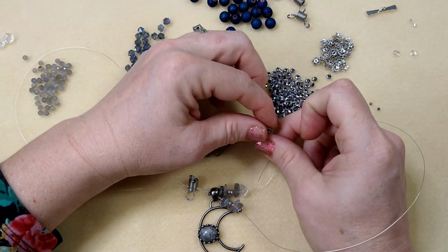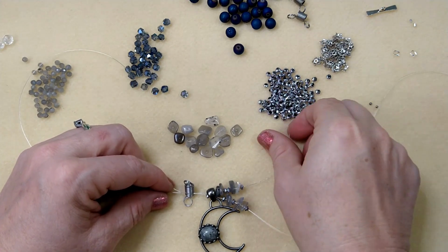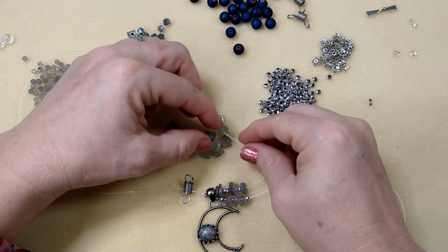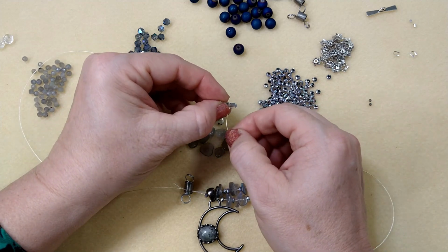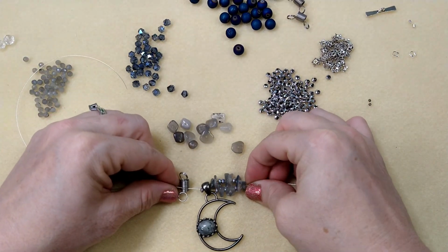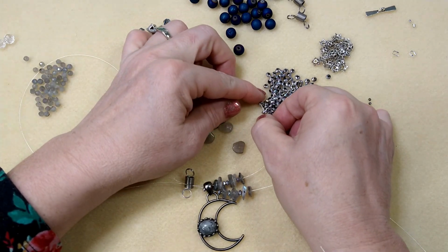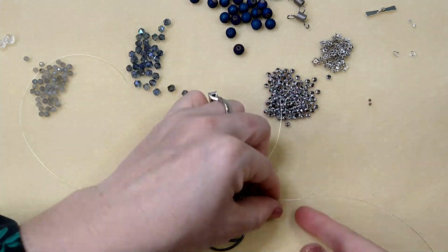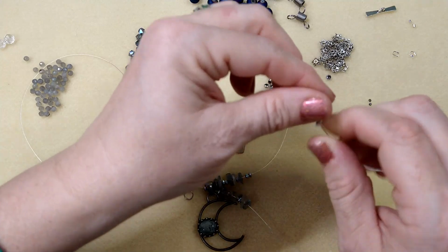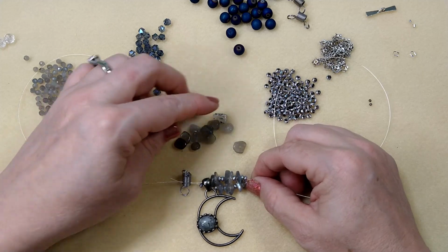Now I have to be sure to save enough chips for the other side still. I still have a bunch though. I think I'm okay. So I'm going to do one on the top, and maybe 2 on the bottom. Now I'm going to run out of chips. So I'm going to do 2 spacers on the top up here, just like that, and 1 on the bottom, because I'm just trying to keep these even. Okay. Like that. Now, that should be enough to do my other side.